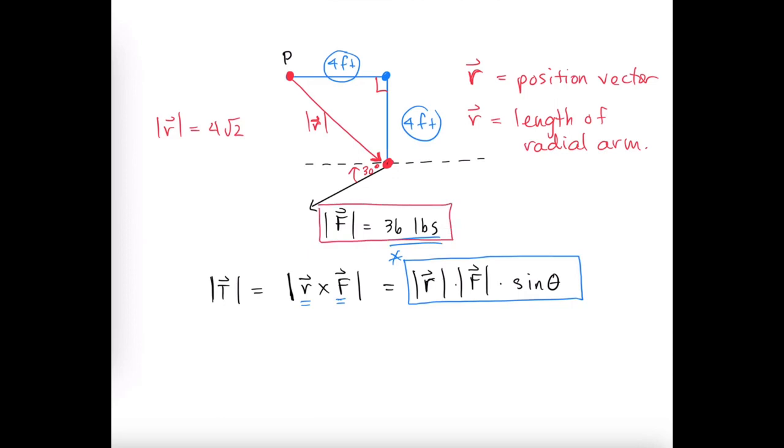We also already have been given the magnitude of our force vector, so the only thing that we have left to find here is the angle in between the two vectors. Now remember, the angle in between the force vector and the position vector is measured when they have the shared initial point. So we're going to have to move some things around here in order to be able to find that angle in between the two vectors. So we'll take our force vector here, and we're going to slide that up so that it has the same shared initial point as my position vector.